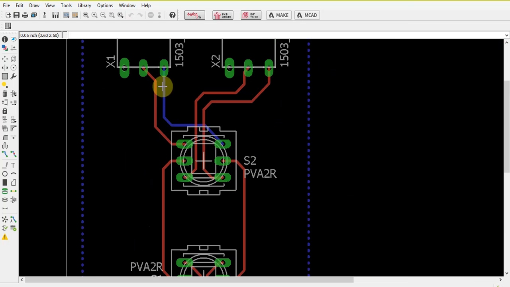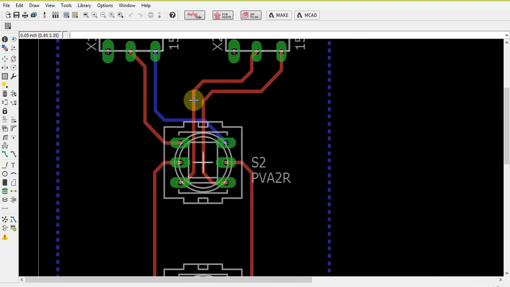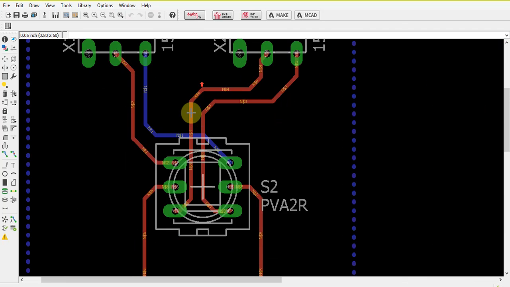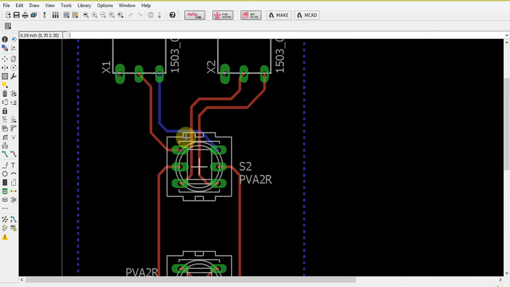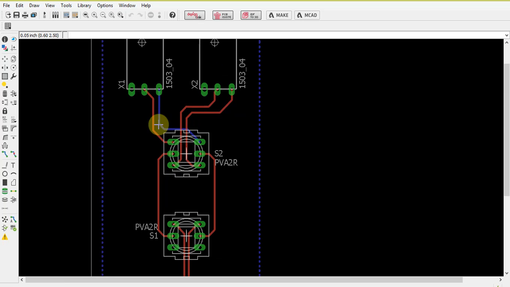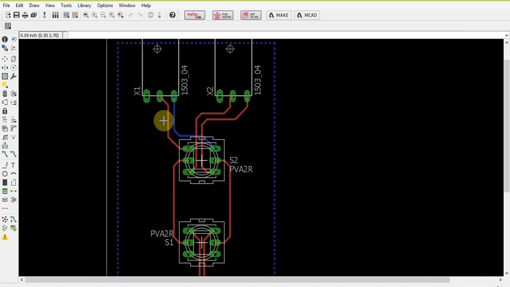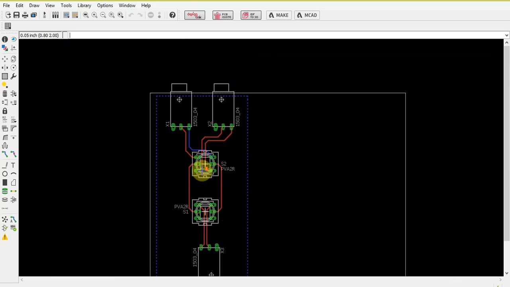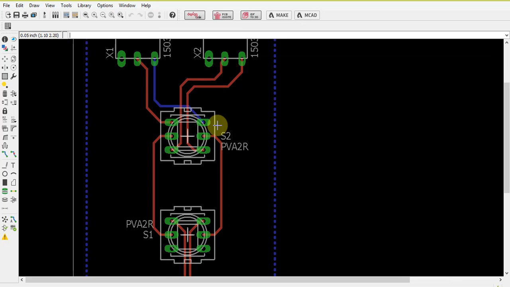Otherwise, if I try routing it on the top layer, it will overlap with the other signal from the second input jack, and that can obviously cause problems. So the solution is to route it under this chip. Basically I have these two connected here: jack 1, jack 2, and then the middle is the output, the selected output. It will be either jack 1 or 2 depending on the position of the switch, which I've already explained.